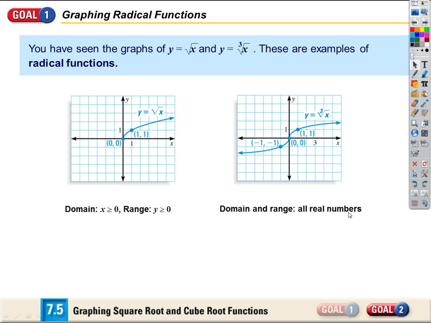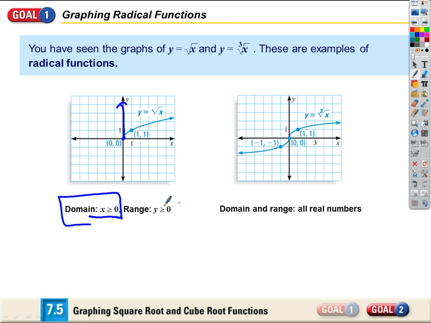Now for the square root function, it's not that way. For the square root function, our domain is starting right there at x equals 0, and it's going forever to the right, but it's not going at all to the left. So for that reason, we'd say that the domain is x is greater than or equal to 0, but that's it. It's restricted. What about the range? Well, the range is starting at 0, and it's going up. And so the range would be all values of y that are greater than or equal to 0.